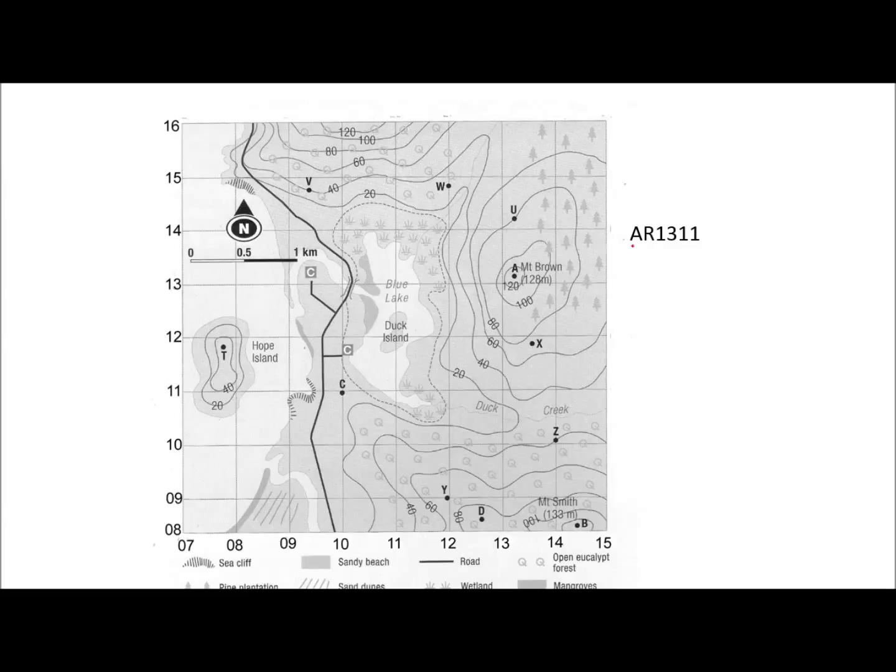Now on this particular thing it's telling the reader go to AR, which is area reference, so it's basically saying we want the whole area, the whole grid square. 1311, something is in 1311. Alright, let's have a look at this first issue. Now we've got 1311 there and 1311 here, so let's have a look.